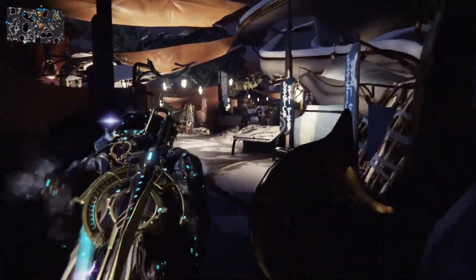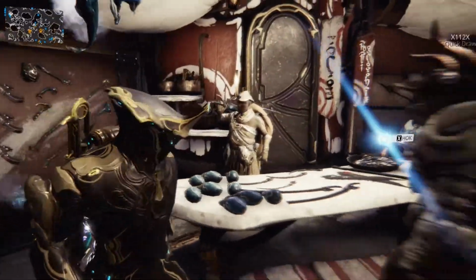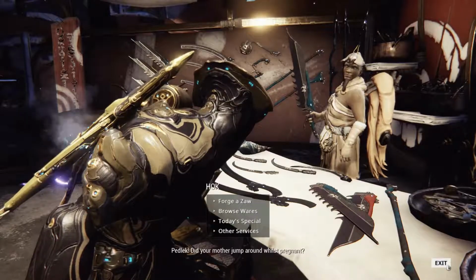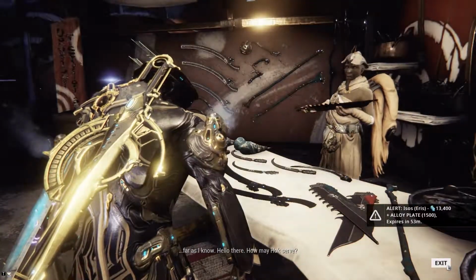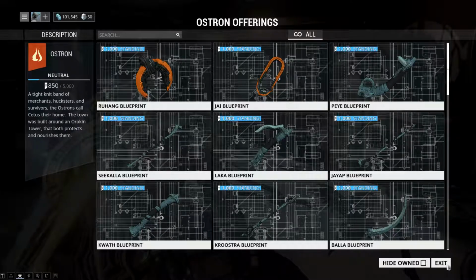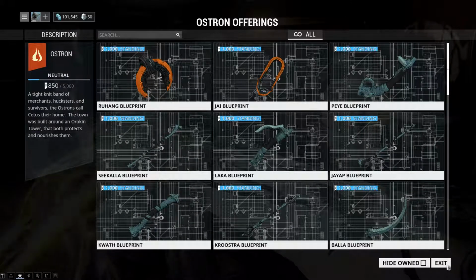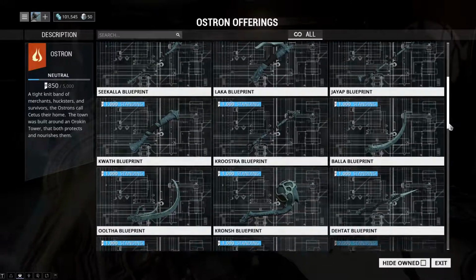Also, you build standing, but when you buy things from the vendors here, you usually spend standing. So, for example, here at Hok, let's say I want to forge a Zaw. I'm going to need three parts. And if I browse wares, there are 1,000 standing each for each piece, right? If I want a blueprint, then it's 1,000 standing. I don't know if I still need the pieces for the blueprints.